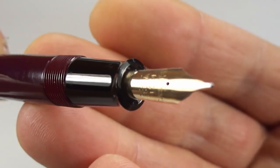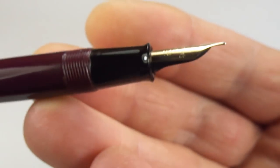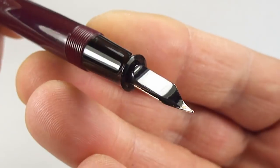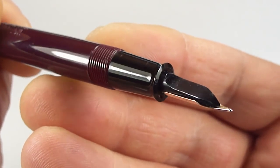So that's the markings on the nib. Let's give you a different angle. You can see everything's nice and clean. There's a sideways view for you. And then if we show you underneath, you can see it's got this nice clean feed underneath. There's no fins on it.